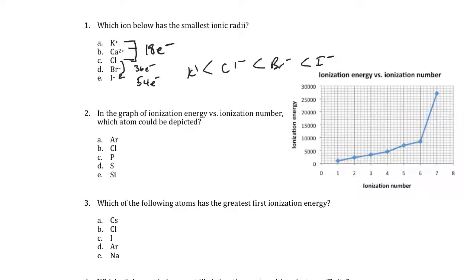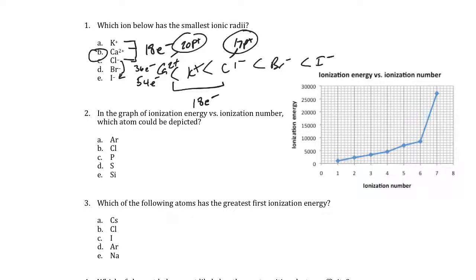Well, K plus is the next smallest, and calcium is the overall smallest ion here, the answer to the question, because these three are isoelectronic, all 18 electrons, so we want to look at the proton counts. Only 17 positive particles to hold in 18 electrons in chloride, but we have 20 protons in the case of calcium, but only 19 protons in the case of potassium. So more protons can hold the same count of electrons more tightly, creating a smaller ion as a result. So calcium's the answer to number one.